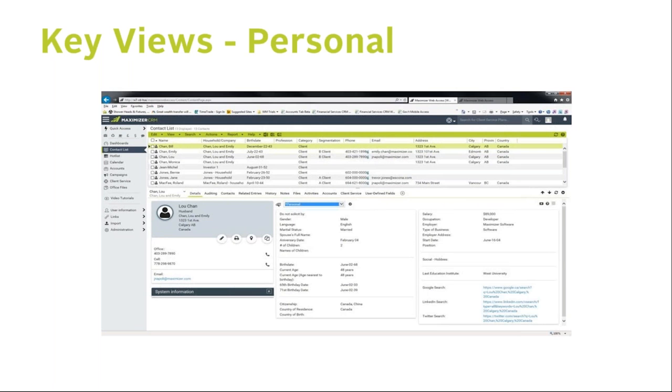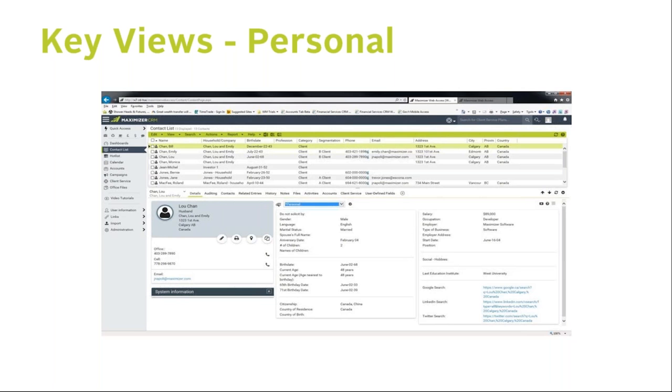I've moved over to the personal fields, and as advisors said to me, you know, John, I need to remember as much as I possibly can, and everyone else in the office needs to remember everything we know and have ever recorded against every one of our clients, and it needs to be easily recallable. So personal fields are, you know, birthday, children, right? Their current age. You see, we're calculating current age. That's a new feature that's coming out in our upcoming release.